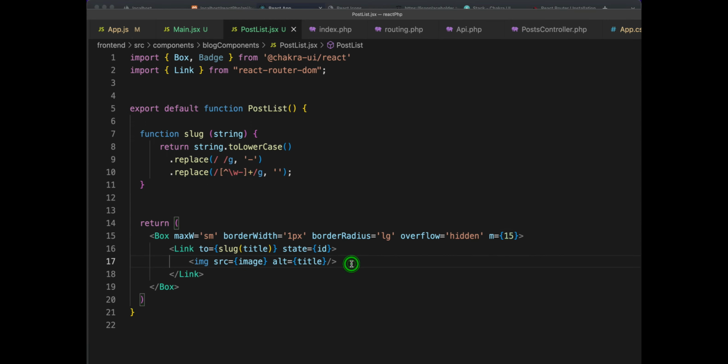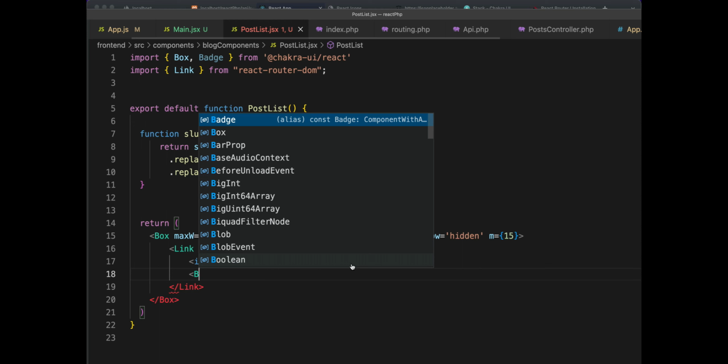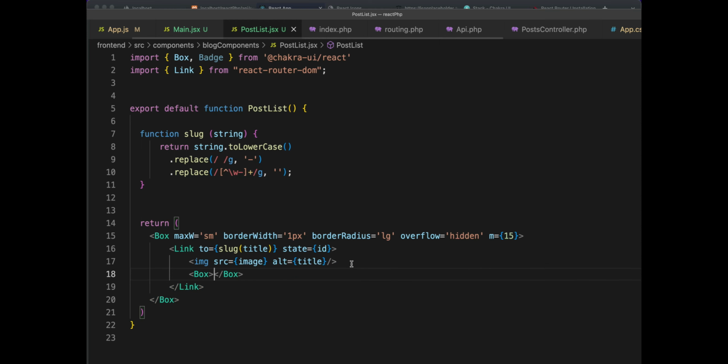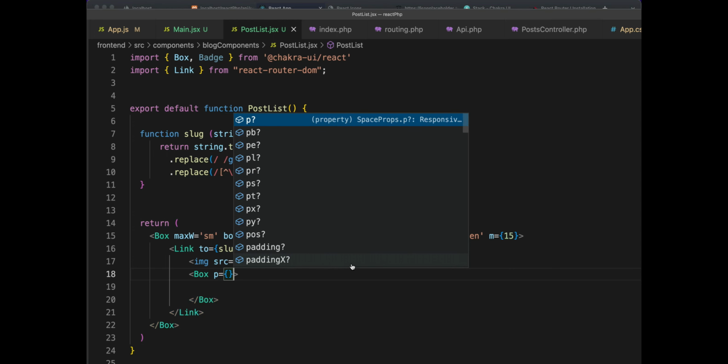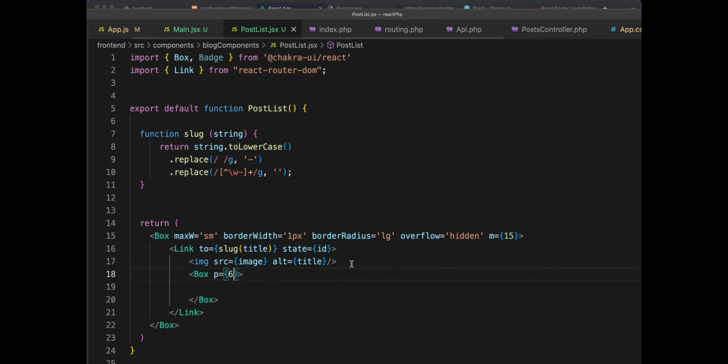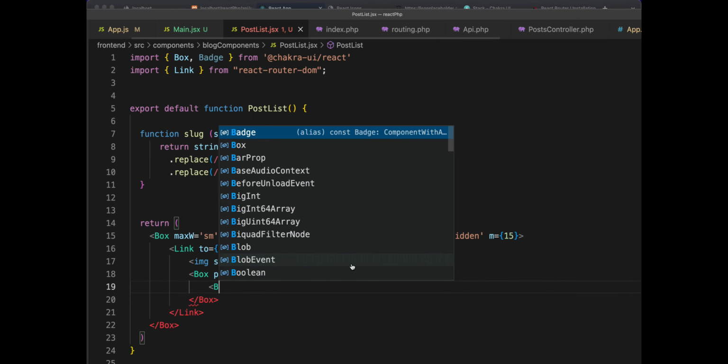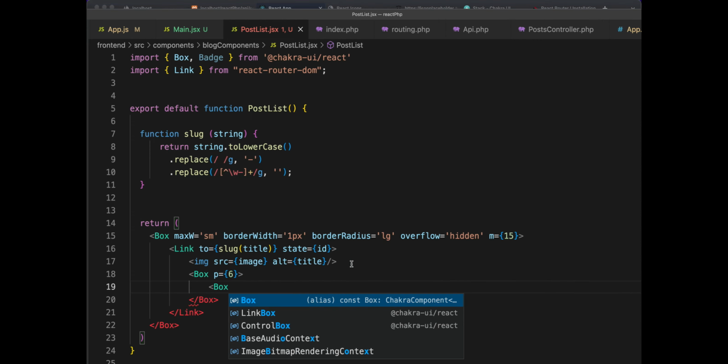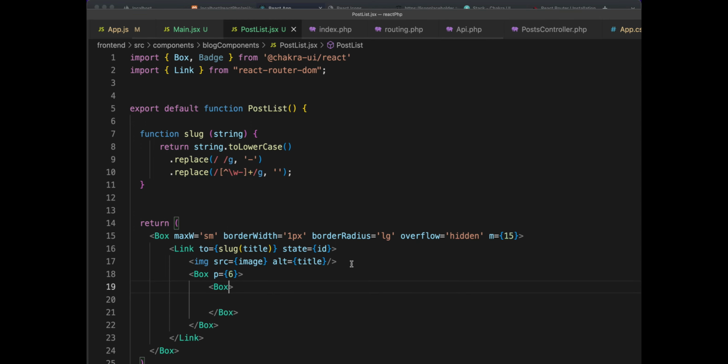What do you want? So here we pass box again. All right. Here I think it's going to be 6, and basically it. Inside it, we can create another box and close it. Now this one will have slug.